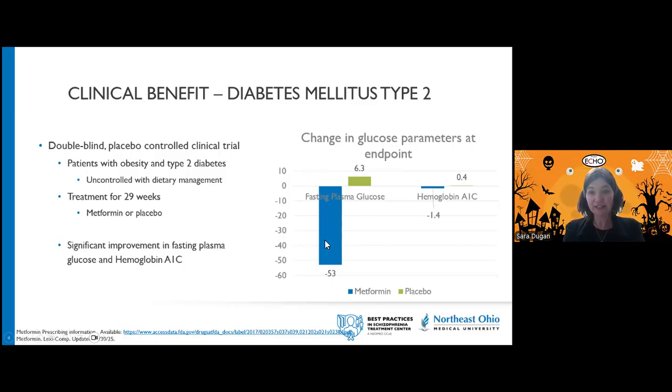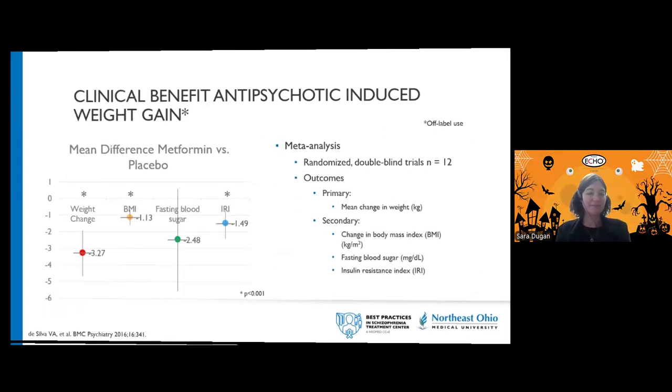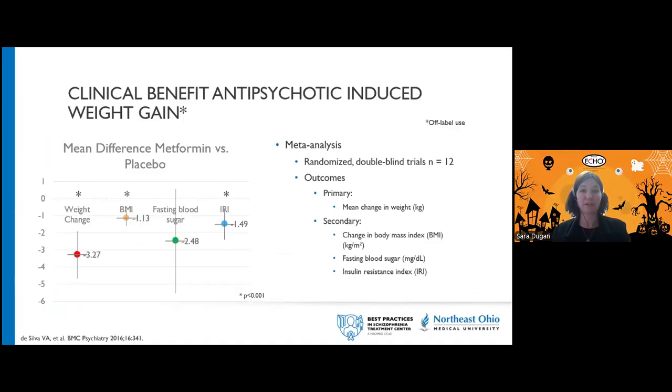So they saw a reduction of an average of 53 milligrams per deciliter of the fasting plasma glucose, and they saw a reduction of almost 1.5 in the hemoglobin A1C. So that picture, that 3-month picture of how much sugar tends to be out in the blood. So this really was one of the landmark trials that helped ensure that metformin was approved for treatment of diabetes. So definitely effective. It's nice because it doesn't tend to cause hypoglycemia in patients. And if they can get through those GI effects initially, they do tend to tolerate it relatively well long term.